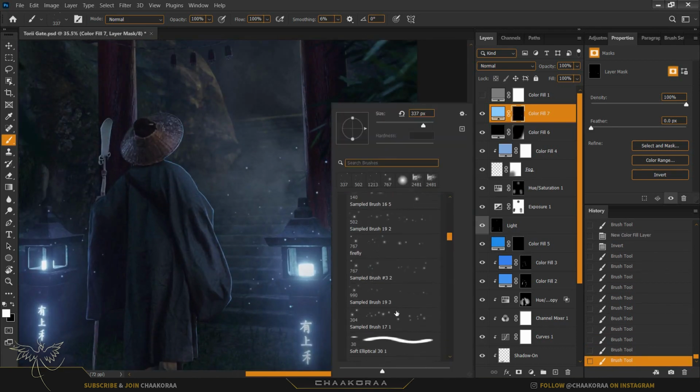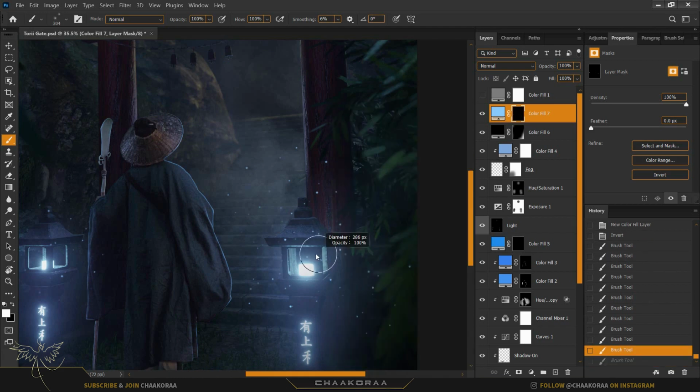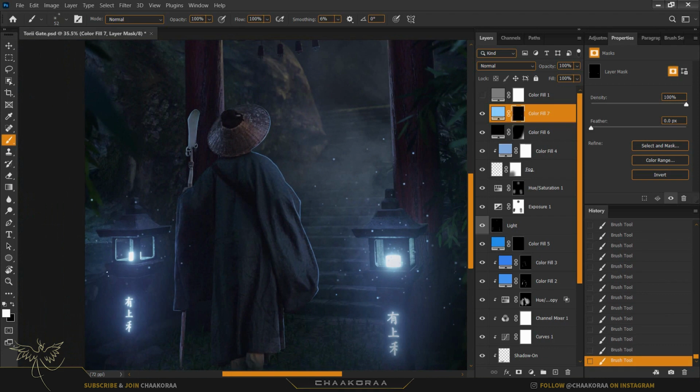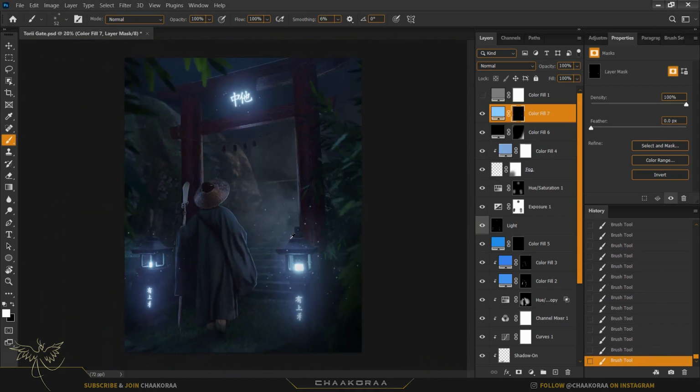Let's change the brush to this, and see that it has a good effect and it makes it more fantasy.